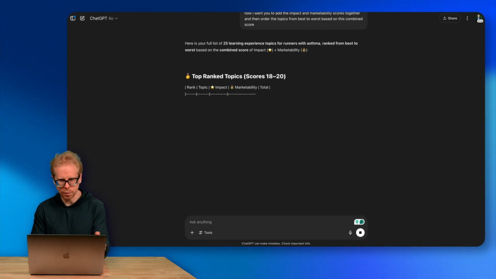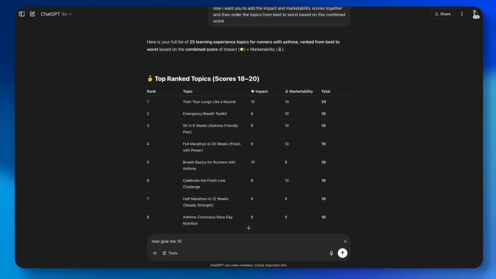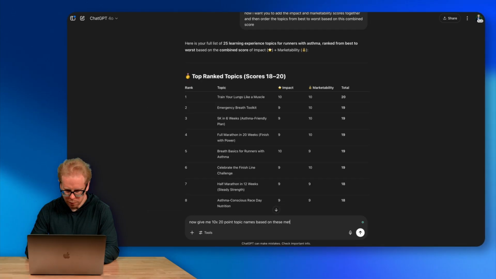If we don't, I'm actually going to prompt it to give me more. Here we go. Train your lungs like a muscle. Emergency breath toolkit. 5K in 6 weeks. Full marathon in 20 weeks. Breath basics for runners. Celebrate the finish line challenge. Now give me 10 20-point topic names based on these.